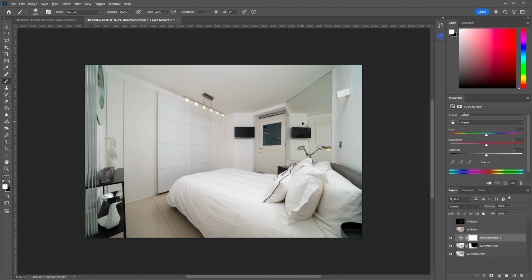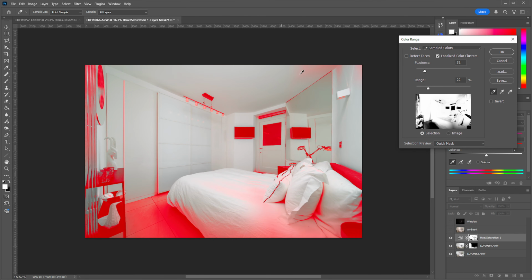Let's do our colors. I have a shortcut for sample colors, so I just use the keyboard shortcut. It's not actually by default in Photoshop, so this is something you would need to set up on your own, just to let you know. So this is a totally custom shortcut for select color.